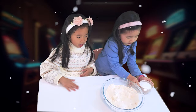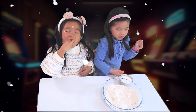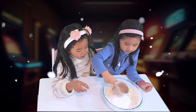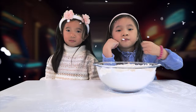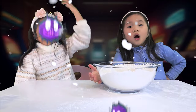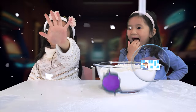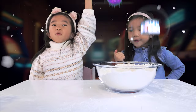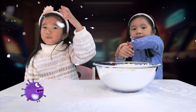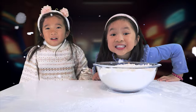First, we add 1 cup of salt. That's a lot of salt, but trust me, it's essential for the perfect Play-Doh. Why do you think we add 1 cup of salt? I know. Salt helps stop the germs from growing. Also, bacteria will stop growing.